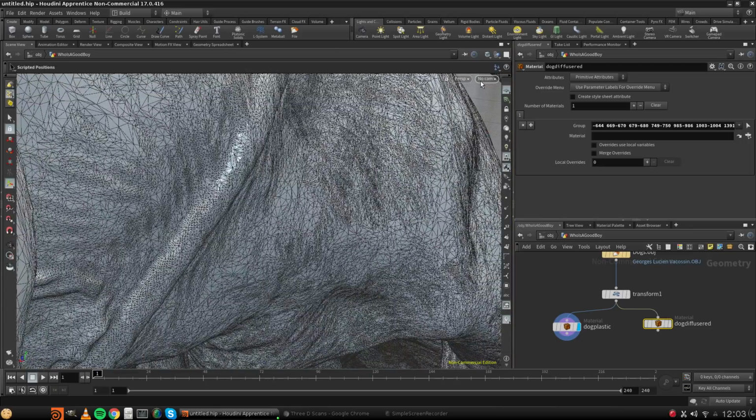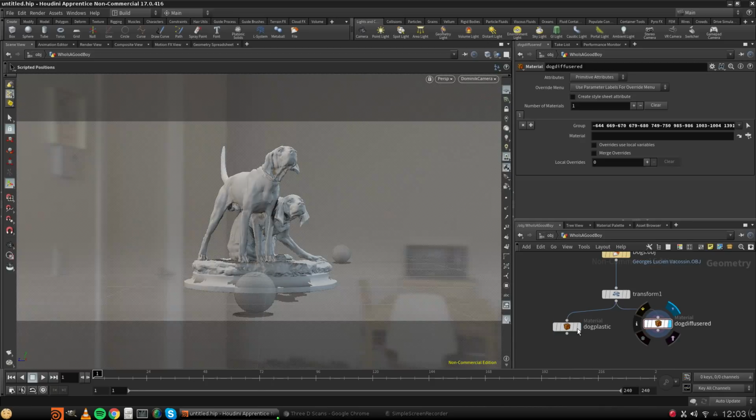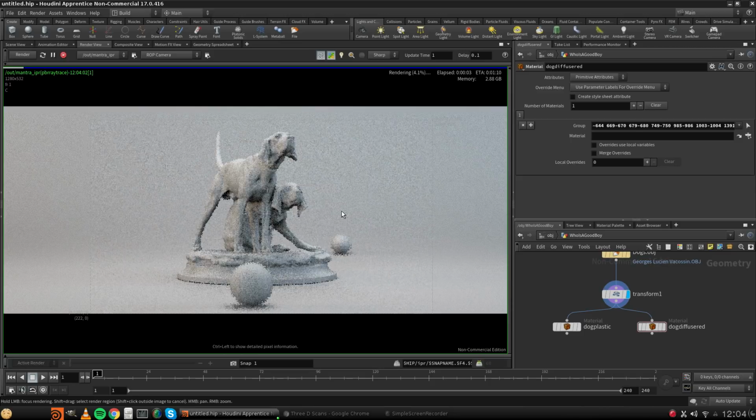So let's jump back into our camera before I'm going nuts. Let's also change this maybe to smooth shaded. I don't know why I'm still seeing this here, and I will also activate, what am I doing here? Okay. I think I will just activate this transform node again. And if you go now to the render view, this should work if I have done everything right, but maybe not. As you can see, which is kind of weird to be honest.